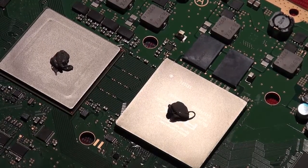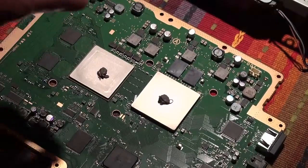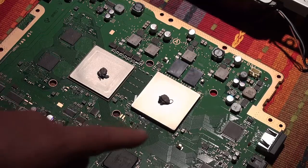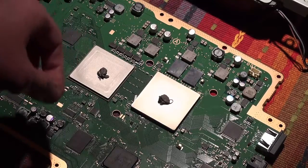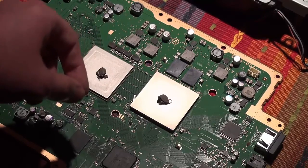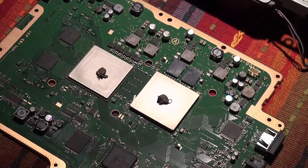You don't want to put too much — that's not good. You want to put just enough. I've seen other videos where guys use cards to flatten out the thermal paste and spread it, but that's not a good idea. Tests have shown that putting a pea-size amount in the center and applying pressure tends to be the best method of application. So if you were wondering, do it like this.